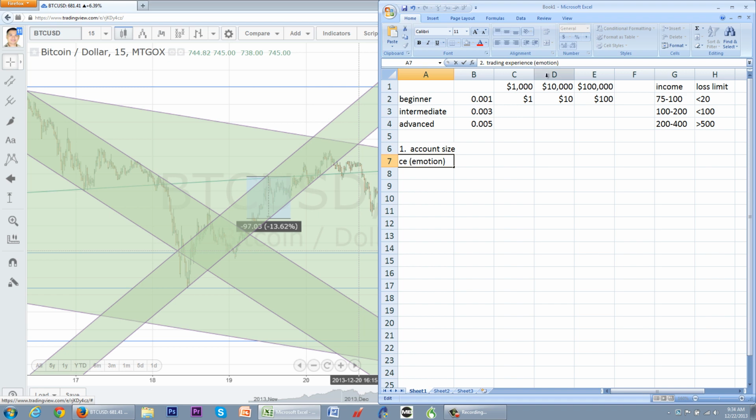Now I'm going to give you guys an example. For me, I've had trades where the price has had a $2,000, $3,000, $4,000 swing before, and it does not bother me one bit. Now, obviously, if you only trade a $1,000 or $10,000 trading account, then that's going to be a huge emotional swing for you to see your account go against you by $2,000 or $3,000. So when you feel that emotional pain, you should not be trading something that big. No matter how greedy you are, you should not be trading something that big.